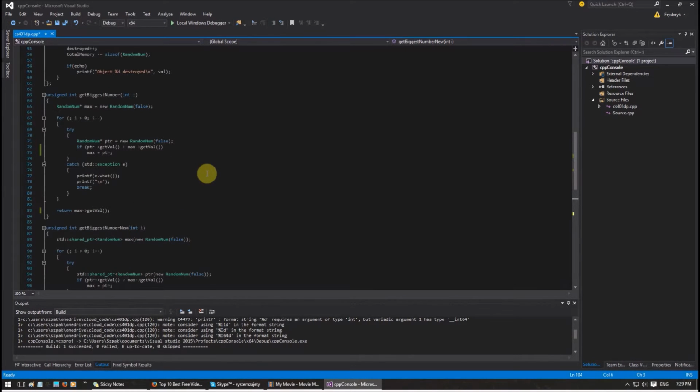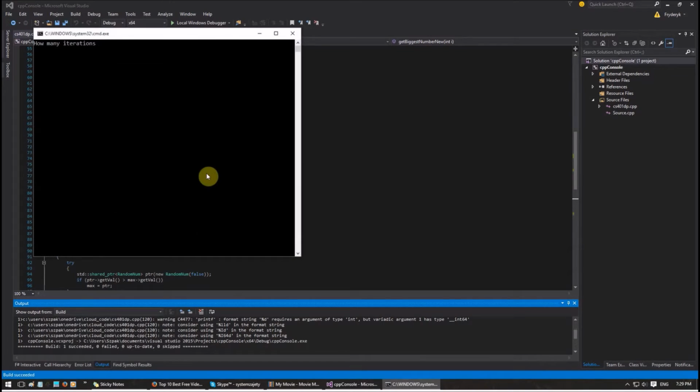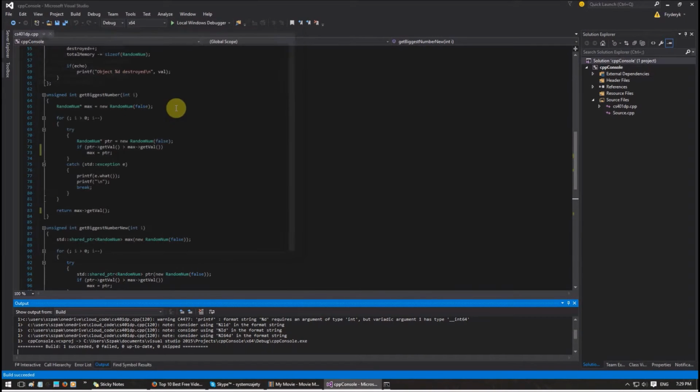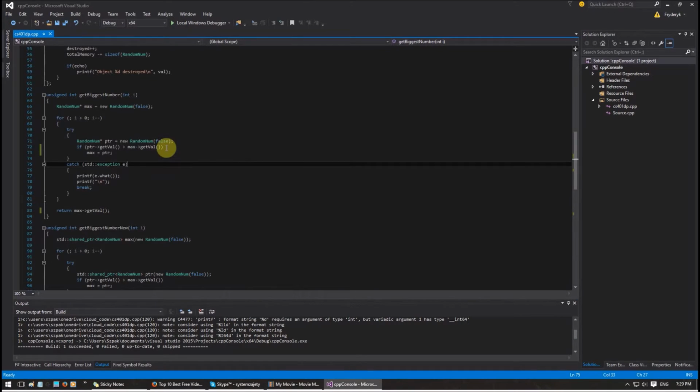So let's run it. Okay, so how many iterations I want? I want 3 million iterations. Oh, I got a no more memory error message. It says right here that I'm using about 2 gigabytes of memory, which is everything I allowed myself to use. And I constructed about 2 million objects, which is less than I asked for, because I asked for 3 million. Yeah, so it's happening because I don't delete any objects.